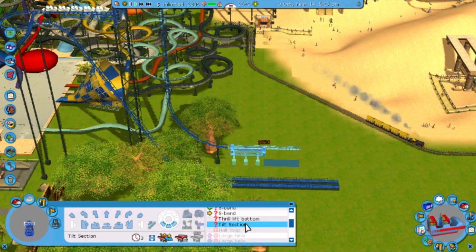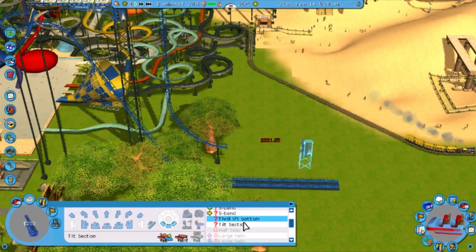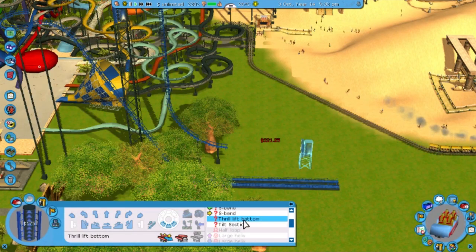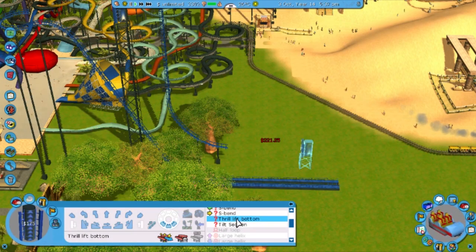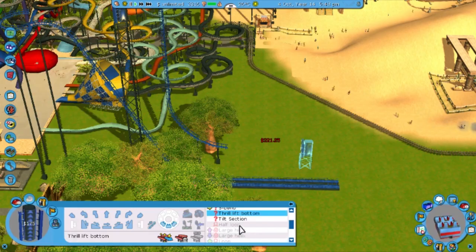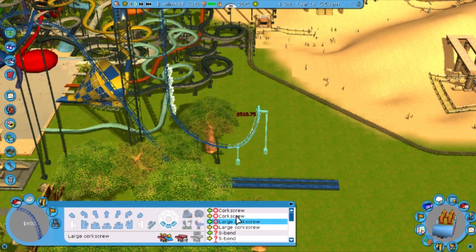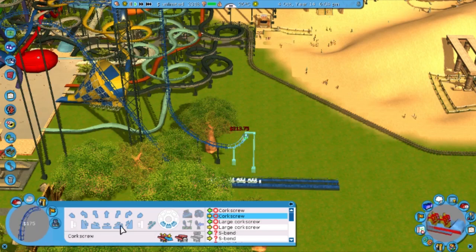Tilt lift section. Tilt thrill hill bottom. Wait, can you go... No, you can't. I'm just like, can you go all the way up like that? No, you can't. That's just like an elevator. That'd be crazy. Large corkscrew. No, that's not large enough. I'm sorry.